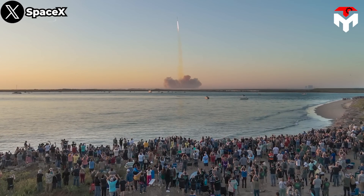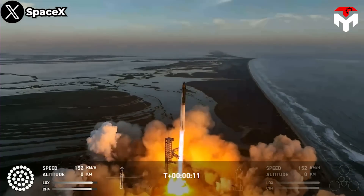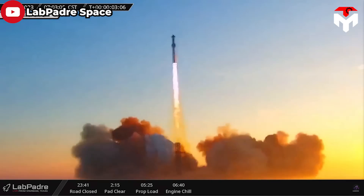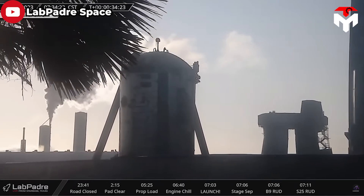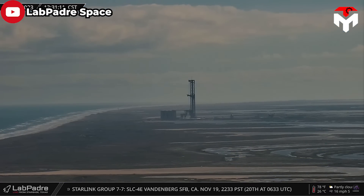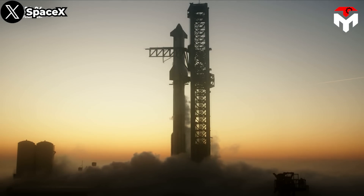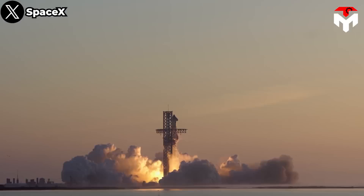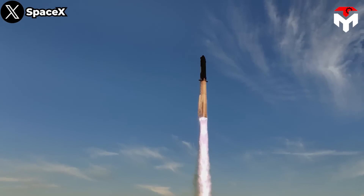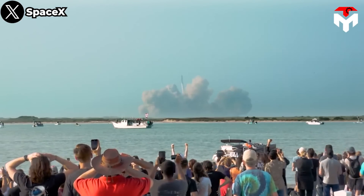FWS is also potentially coming up with alternative viewing locations for the public to watch the next launch. Regarding the FAA, after the orbital flight of Ship 25 and Booster 9, the FAA shared that an incident occurred in IFT-2 leading to the loss of the vehicle, but no injuries or damage to public property were reported. The FAA will oversee SpaceX's mishap investigation to ensure SpaceX complies with the FAA-approved mishap investigation plan and other regulatory requirements. This is primarily a SpaceX investigation with FAA oversight, perhaps involving discussions and agreements regarding licensing requirement restrictions and offsets. Elon Musk and his company can rest easier this time because the environmental consequences of IFT-2 are not serious.